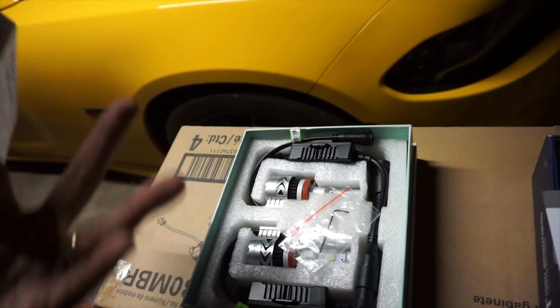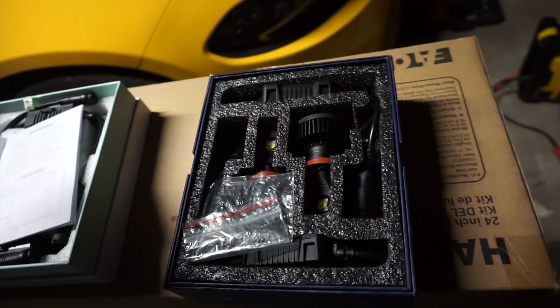This is another style that they're selling now. They haven't hit mass production on these, so they're super expensive. My price on these was like $78, and I bought just two of them to play around with. I want to see how much brighter they are and if they're worth the extra cost. They're 9,000 lumen each side for a total of 18,000 lumen. So I want to test it with my little meter and see if I can even detect that 3,000 difference in lumen each side, or if it's BS and just not noticeable.